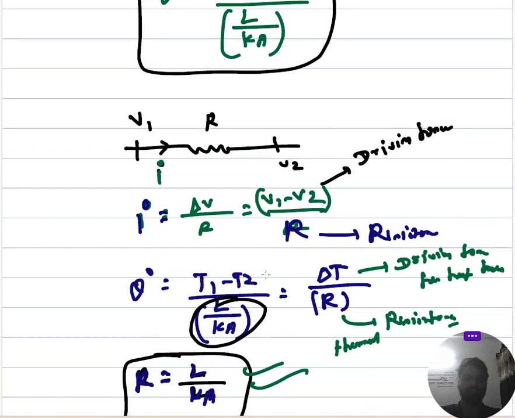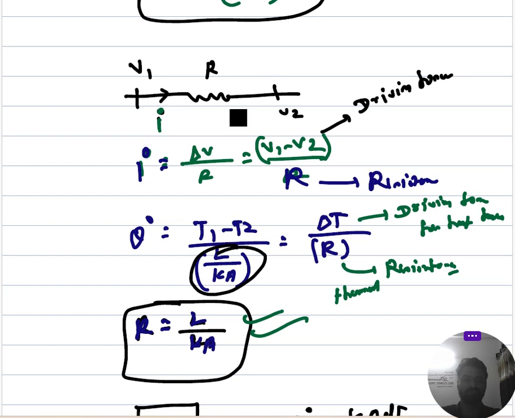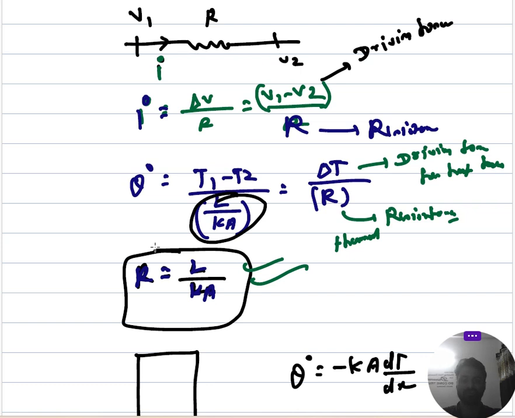This is very analogous to current flowing in a conducting wire. There is a potential difference across a resistance. If current is flowing through this resistance, there will be a potential drop, and the magnitude of current can be calculated as delta V by R, that is, V1 minus V2 divided by R, where R is the resistance and V1 minus V2 is the potential difference between the two ends. Similarly, in heat transfer, q dot, the rate of heat transfer, is analogous to the electric current, T1 minus T2 is the temperature difference, and L by kA is the resistance in case of heat transfer.